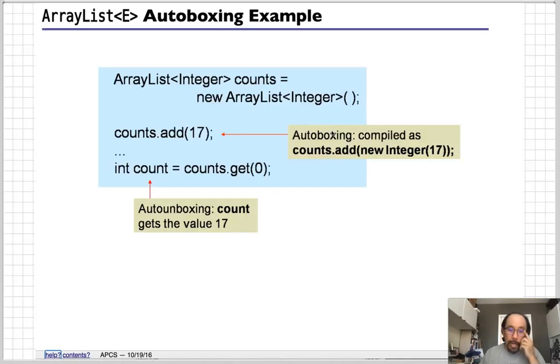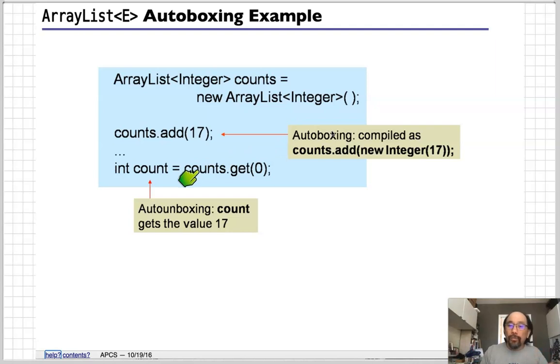And I'll demonstrate or describe it right here. So in this case here, we have an array list of integers. And I want to add to it this value 17, this integer. It's an int. It's primitive data. But what Java will do is it will automatically take the input, which is an int, and it'll automatically create this Integer object that contains the int 17 for us. So this is the automatic autoboxing.